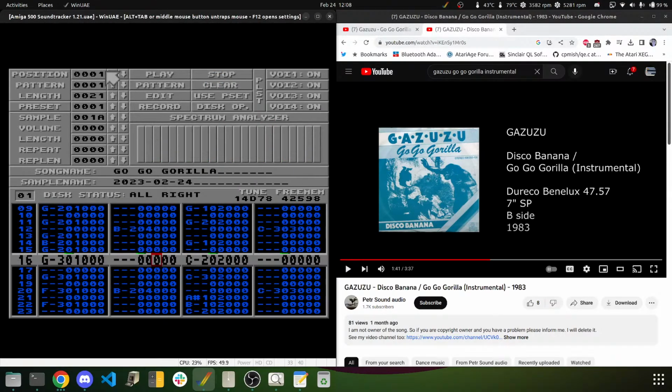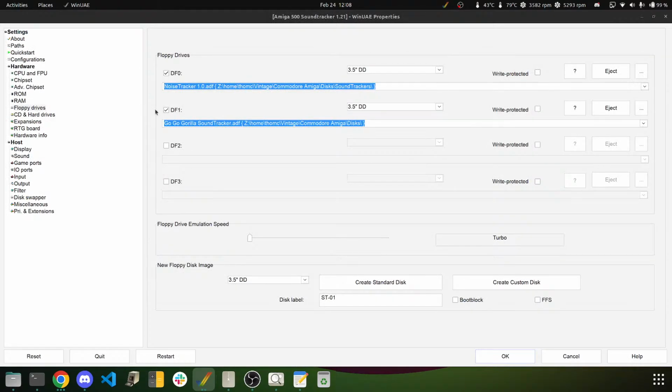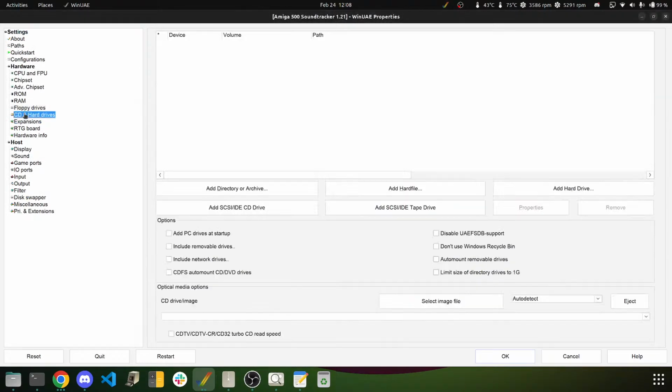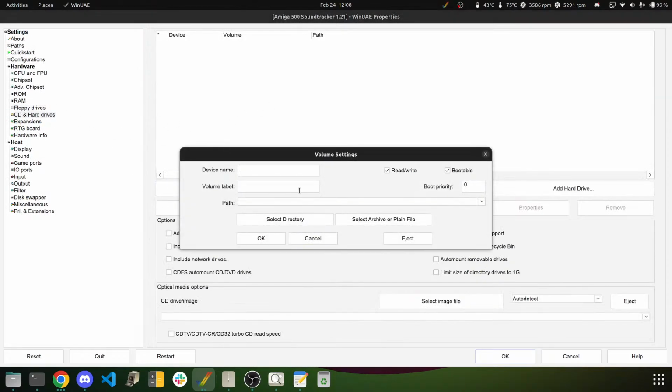Go. And we're doing good. Okay, so now we're going to save this to Mod Archive. In order for me to do that, I need to actually get it out of my Amiga and onto my PC. So let's go ahead and do that. First things first, I will go into my settings, and we will quickly add my download directory.